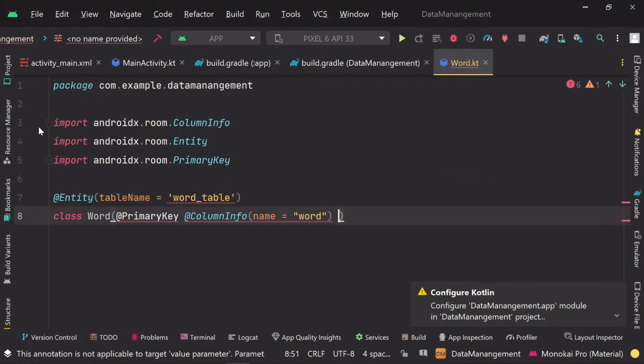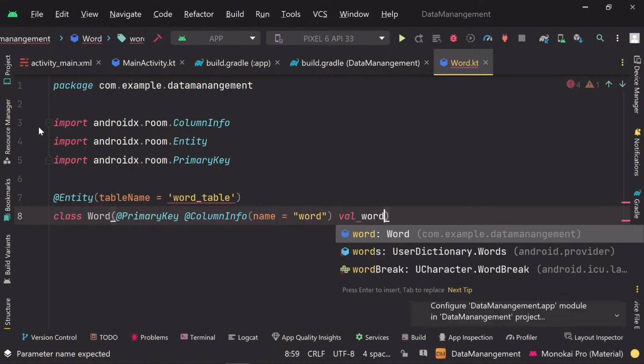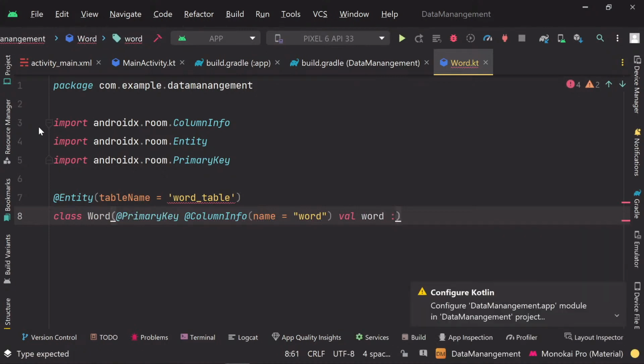And right after this I'll write val word, which will be having a string, that we are specifying in this particular set.